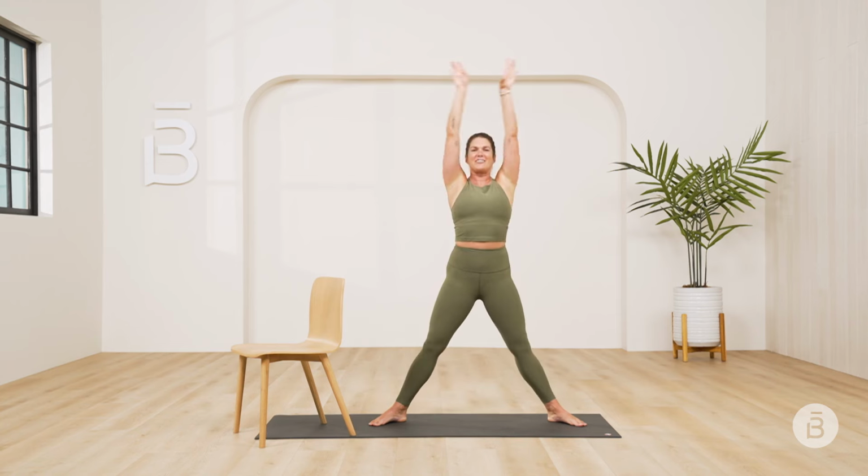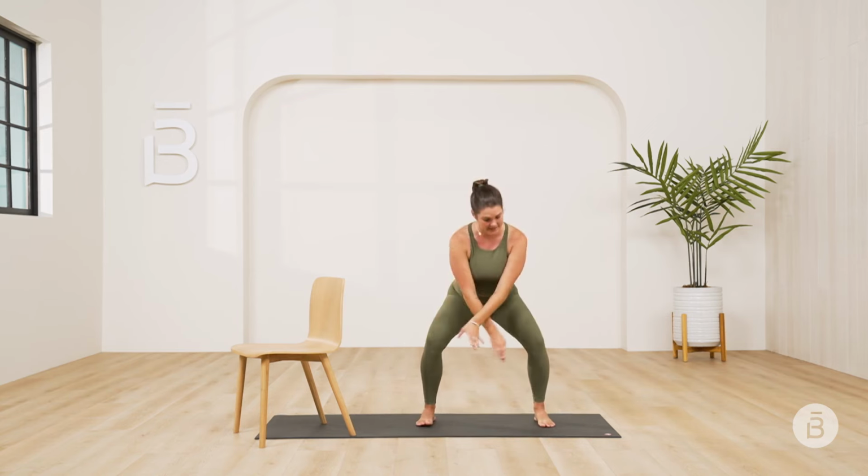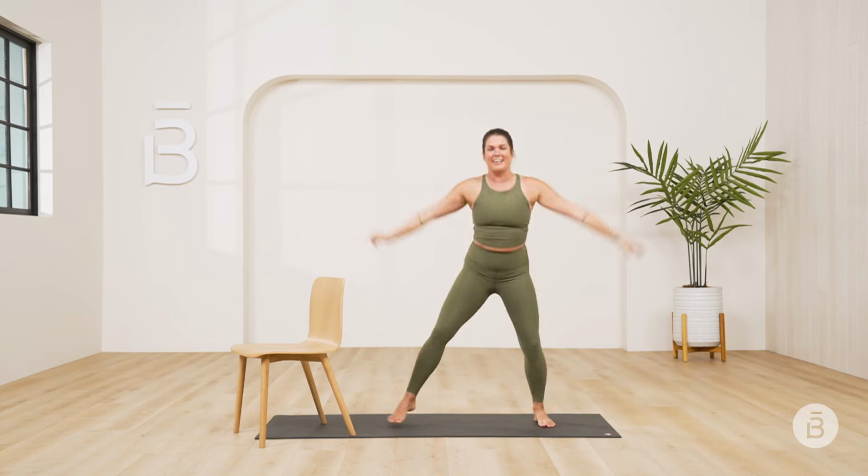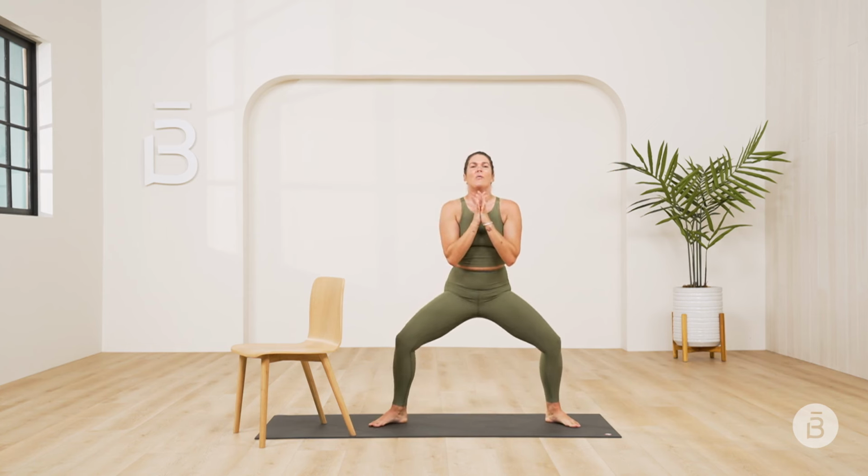We're working the external rotation of the hips now. Always an option to work a little narrow, a little smaller. You can move into an incline squat as well. Good, all right, let's hold it low right here. Bring your hands to heart center. 1 inch, drop down an inch and up an inch.